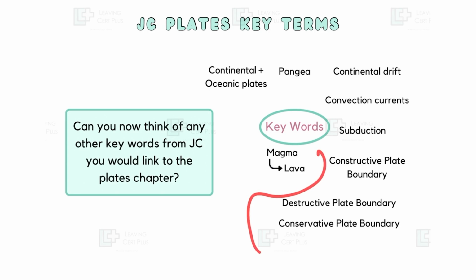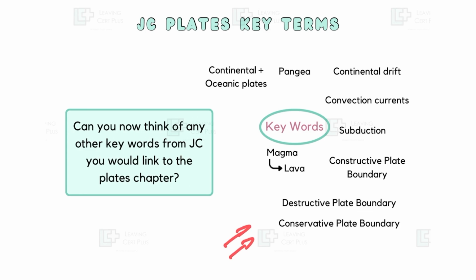We've got our 3 plate boundaries here. We've got our first one, which is a constructive plate boundary. Land is constructed here. 2 plates are pulling apart here. A good example would be the North American plate pulling away from the Eurasian plate. Think Iceland here. You've got a destructive plate boundary where 2 plates are colliding. This can occur at a continental to continental plate boundary, oceanic to continental, and then oceanic to oceanic. A good example here would be the Eurasian plate colliding with the Indo-Australian plate, and the Himalayas were formed due to this.